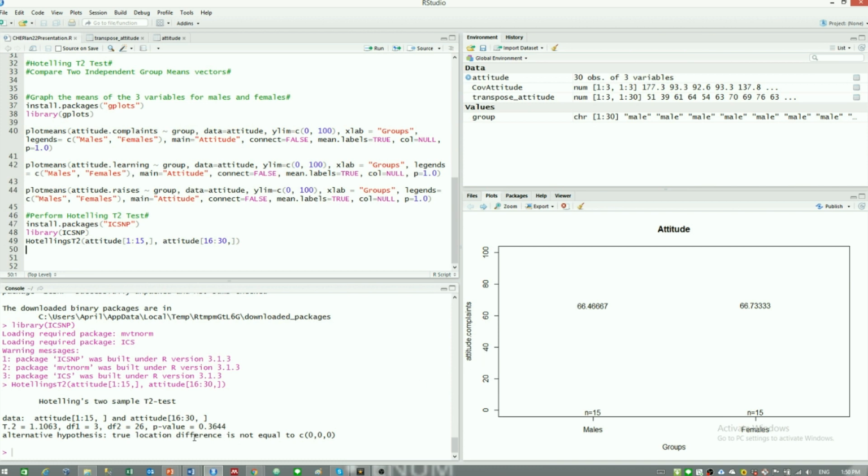And in this case, the p-value is above 0.05, so we cannot reject the null hypothesis that the males and females have the same attitude towards their jobs. So that is our result based on this data set.